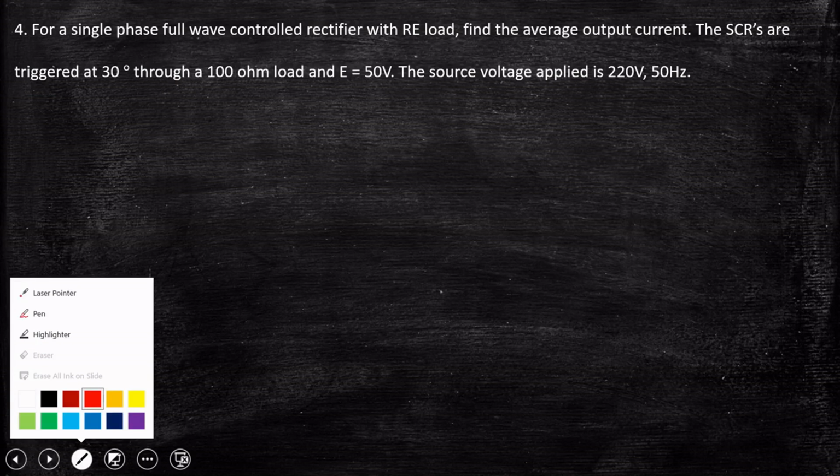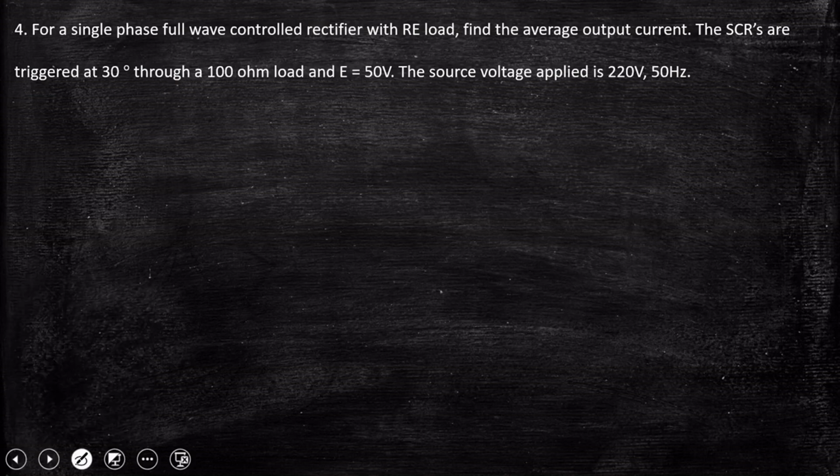So they have themselves specified that it is for an RE load, isn't it? So let us consider the data that is given for RE load. We have not seen any specific conditions on how this operates with RE load, but we have seen with respect to RLE load, right? So it is quite simple to analyze RE load as well, but I will only look at the output expressions in this case, but I will not go into detail with respect to the analysis point of view, since we are only solving the numerical over here.